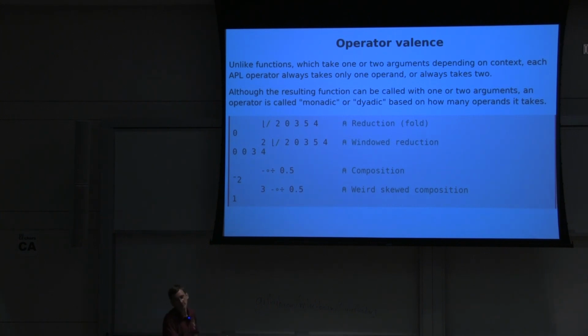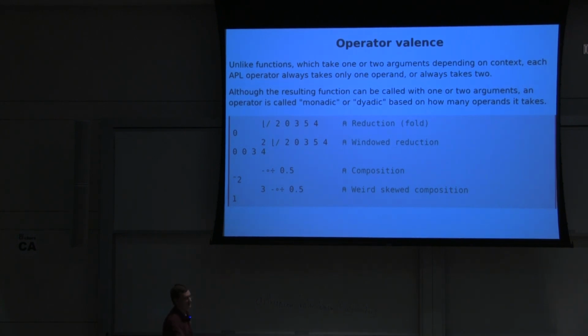That's an example of a monadic operator making a derived function which is applied monadically. It's a min reduction, so the least element of that list is 0. The second one, when you have a reduction but you pass in a left argument, this is just a notational choice to pair these two ideas together. What it does is takes that left argument and makes that a window length. So it moves in windows of 2 along the right argument and takes the minimum of each of those 2. And you get, min 2, 0 is 0, min 0, 3 is 0, and so on.